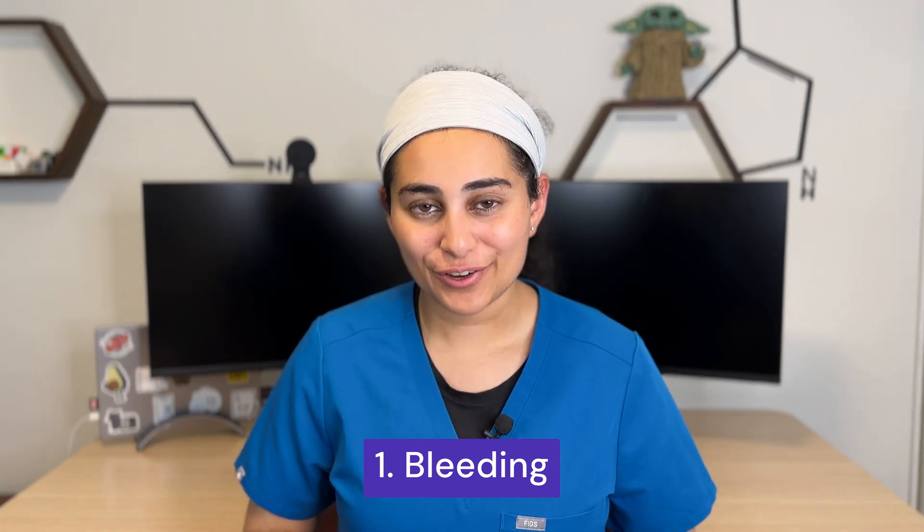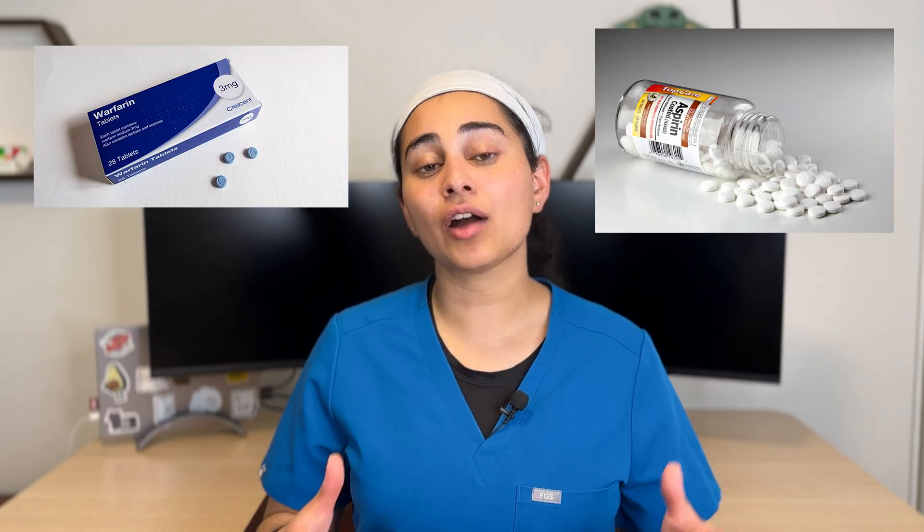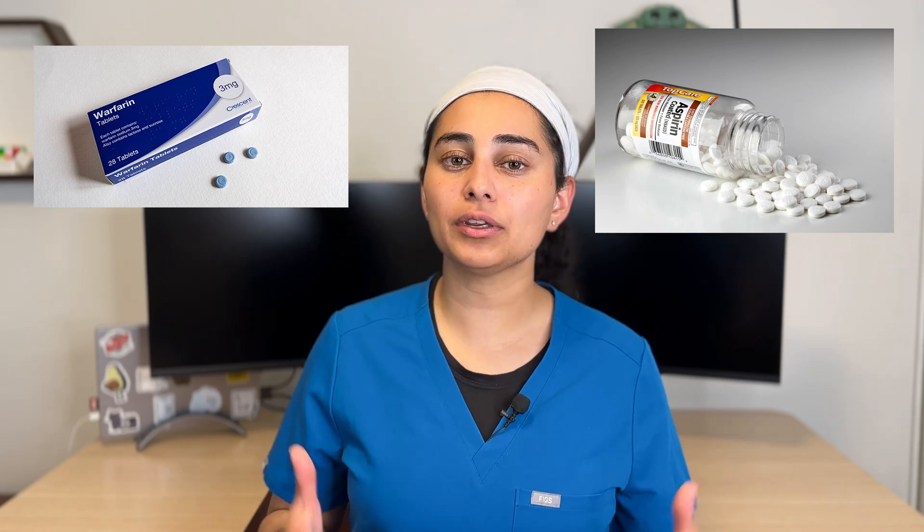Let's start by reviewing some of the most common side effects from cortisone injections. Number one: bleeding. The risk of bleeding is very minimal, but anytime you perform an injection to the skin there's always a risk of bleeding. We use different sized needles for different areas of the body, so thicker larger needles have a higher risk of bleeding than thinner and shorter ones. The most important factor is whether someone is on an anticoagulant or has a bleeding disorder, which will increase the risk of bleeding into the joint or tendon. It is rare, but more common in people on blood thinners.